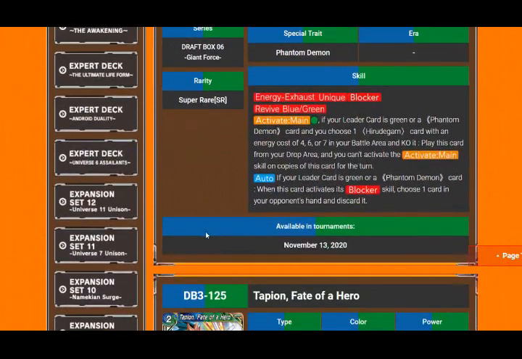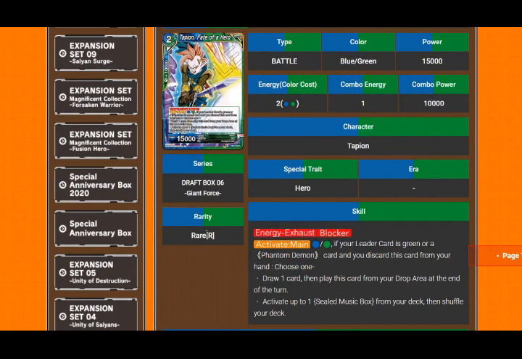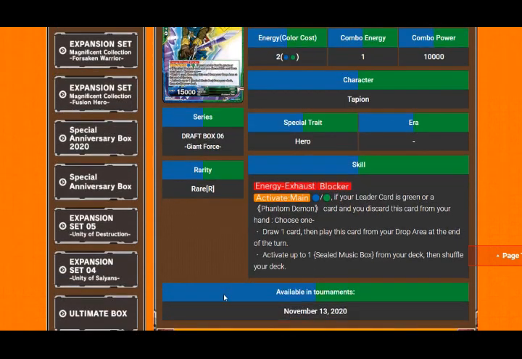Now you're considering it a lot more. Yes. So we've got Tapion, Fate of a Hero. It's a 2-cost with 15k power. It's got blocker, active main, you play a blue or a green. If the leader is green or a Phantom Demon, I guess. Why do you say Phantom Demon, not Dragon? I know, I gotta say Dragon because, A, this movie's called Dragon, and B, I'm used to saying Phantom Dragon because of all the Shin Shenron stuff. Because yeah, they're all whatever.